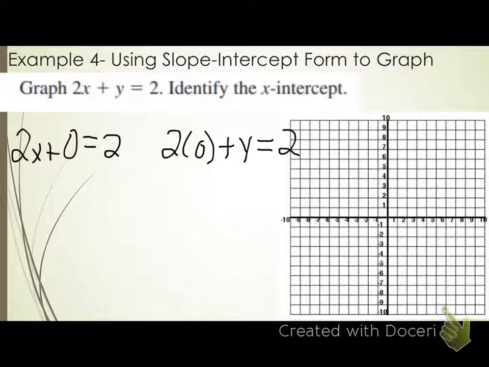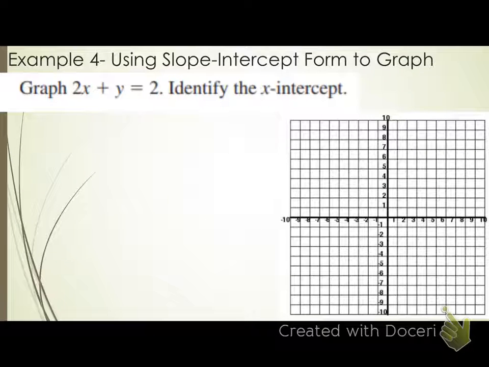Okay? So what's slope-intercept form again? Y equals mx plus b. So this equation is not in slope-intercept form. I need to get it there though. So I'm solving for which variable? Trying to get which variable by itself? Y. Trying to get y by itself. So what would be my first step to get y by itself?